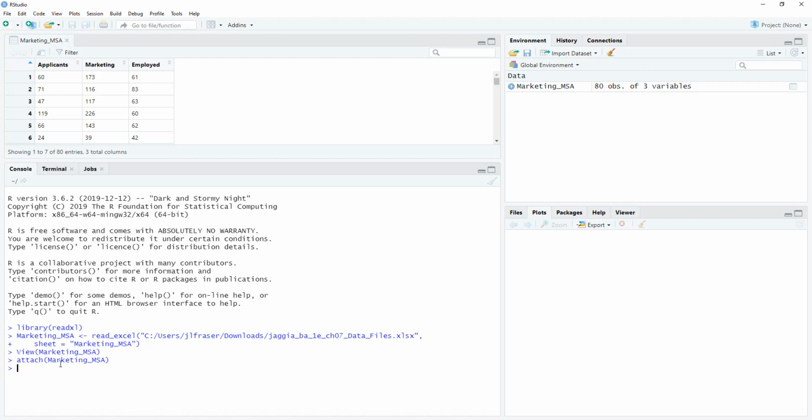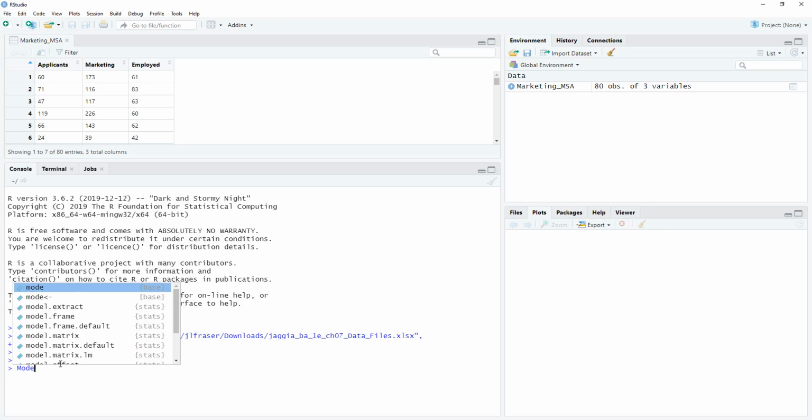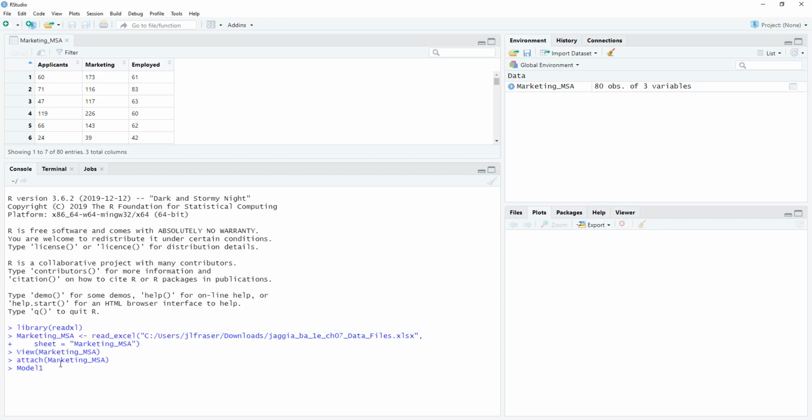So first, let's estimate the effect of marketing expenditures and the percent of graduates employed on the number of applicants. And we'll call this Model 1. We'll use the lm function, our linear regression function, and we're looking to predict the applicants.